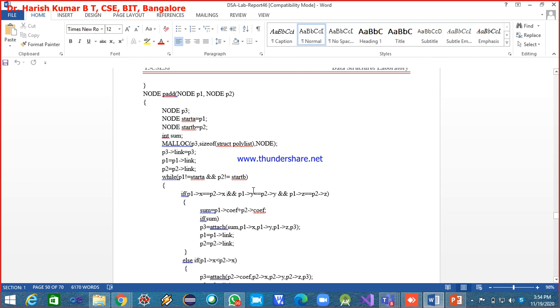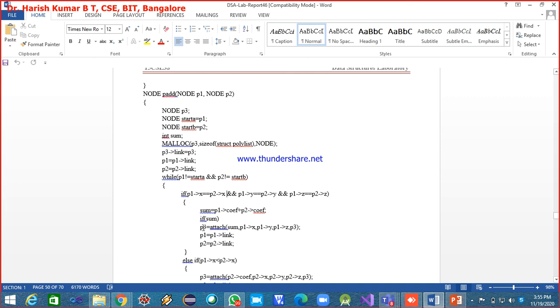And here also I am checking whether the y exponent of P1 is equal to the y exponent of P2, and the z exponent of P1 is equal to the z exponent of P2. Since AND is used, if all of them are true, then we add the corresponding coefficients. I am adding the coefficient of P1 with the coefficient of P2, and that is the sum. Then this sum is attached to the resultant node, which is P3.